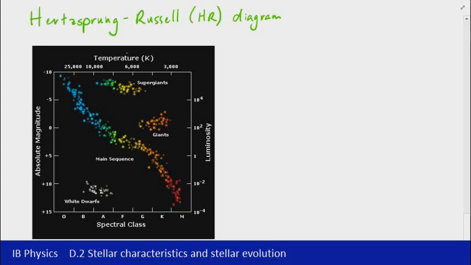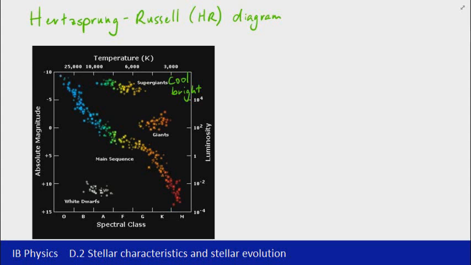Now, if we look at the graph itself, you notice that the temperature scale is sort of back to front, so it's highest temperature on the left and lowest on the right. We can sort of divide it up into four. If we look at the extremes, in the top right we'd have cool, bright stars. So stars up here that are fairly low in temperature, but they're very bright stars. So that generally will mean that they're going to be much bigger stars. Given that their temperature being low means that they wouldn't be radiating all that much energy, it means that they must be fairly large in order for them to be bright.